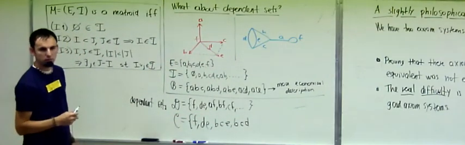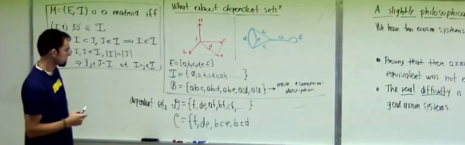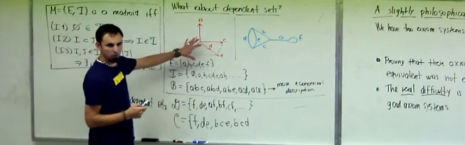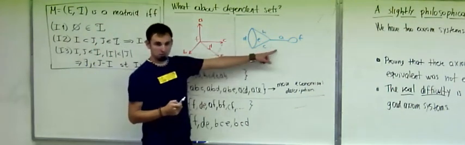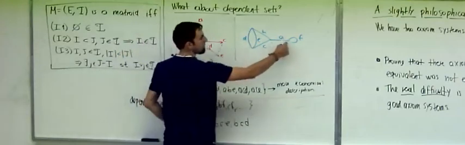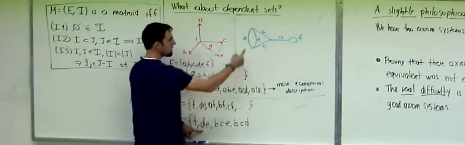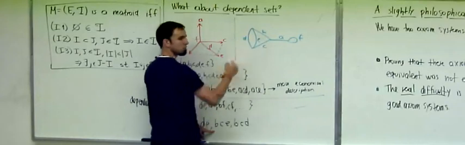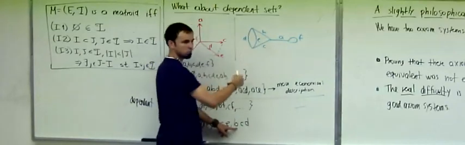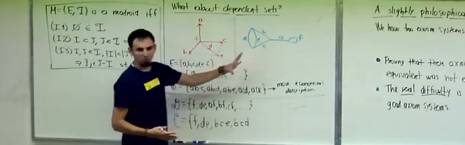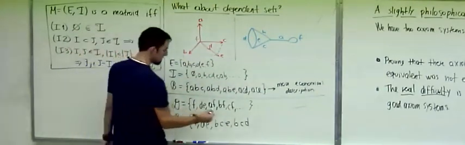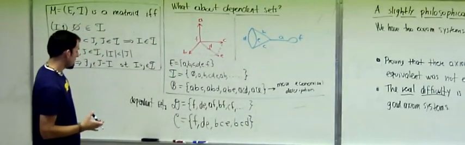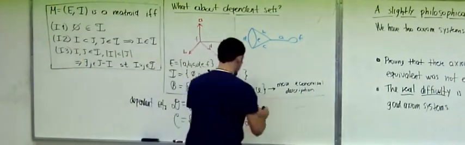Anything else? Well, you can stare at this picture long enough to see that you're done. Or another thing you can do is look at this picture. So what's F? This loop. What's DE? This circuit. What is BCE? It's BCE. What is BCD? It's BCD. And then here it's a little bit clearer that we're done, because these are all the circuits. These are all the cycles. So this is a more economical description.